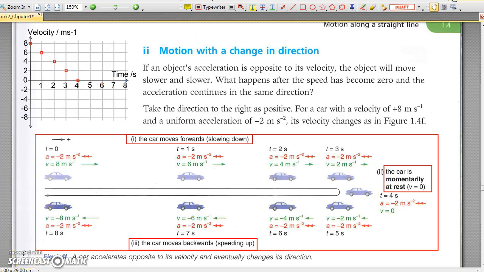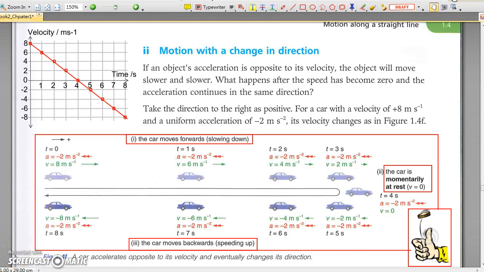And if the deceleration continues, its velocity then becomes -2, -4, -6, -8 meters per second in the next 4 seconds. The acceleration of the car is constant at 2 meters per second squared to the left. However, we can see that it slows down in the first 4 seconds and then speeds up to the left in the last 4 seconds. The car is said to be momentarily at rest at t equals 4 seconds when its speed is 0, and then it changes its direction of motion at that time. It starts to run in the opposite direction, to the left.